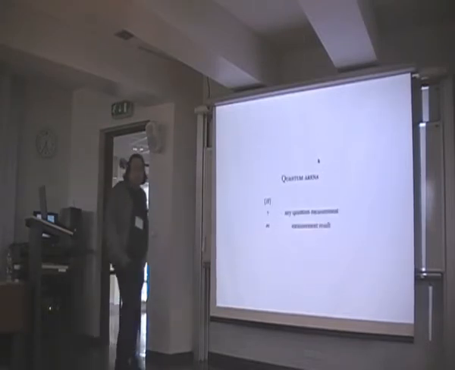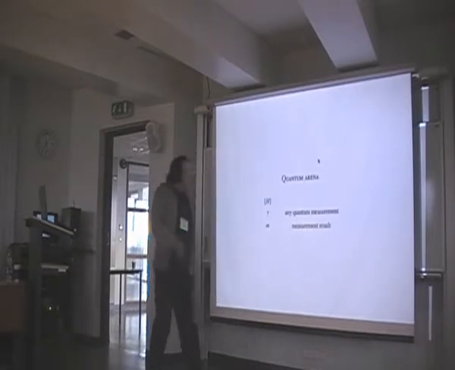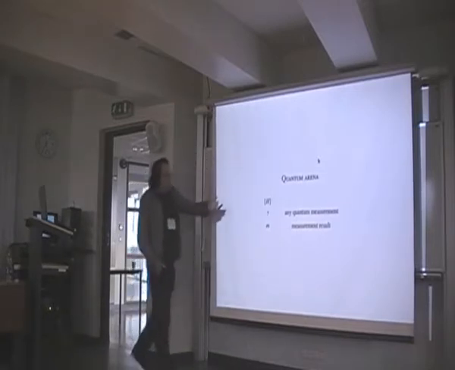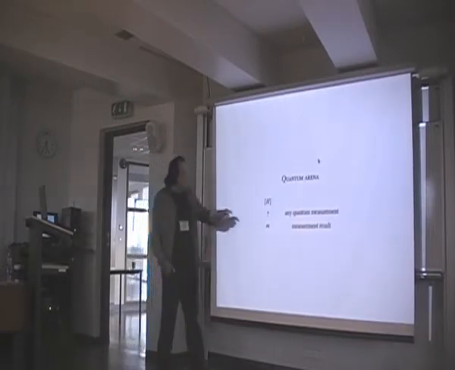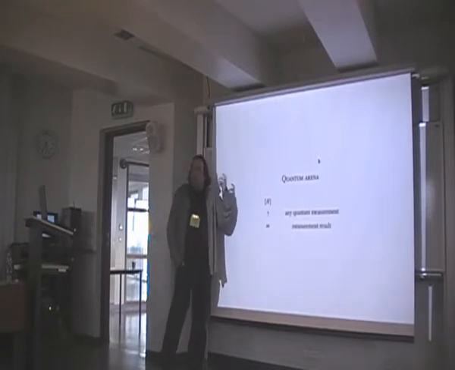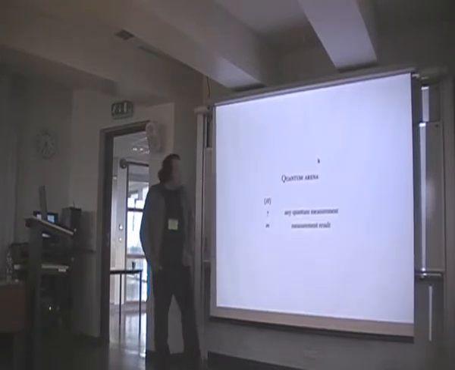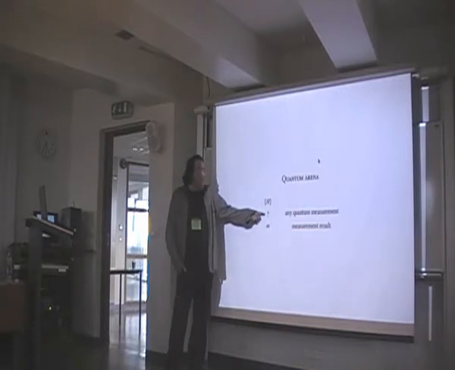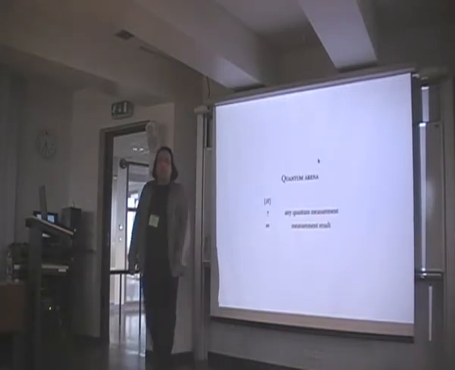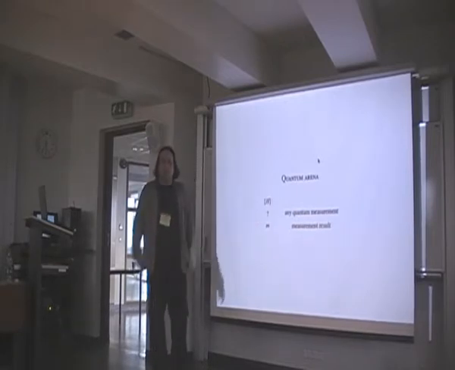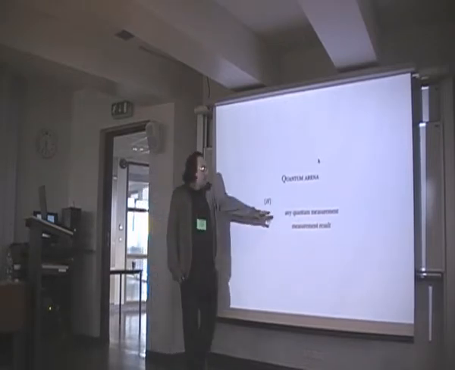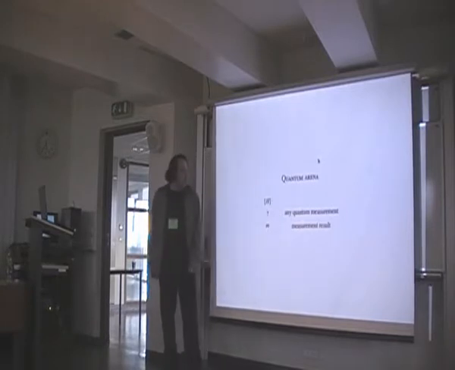So we need to introduce a quantum arena. Suppose H is some finite dimensional Hilbert space. The quantum arena works like this. We follow the same kind of idea that is used for the Boolean arena. So opponent will ask for some measurement result. Opponent can choose any measurement he likes, and player has to provide the measurement result.